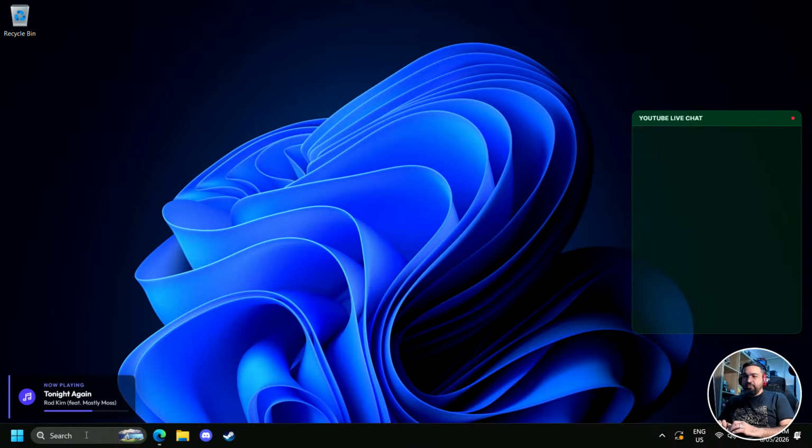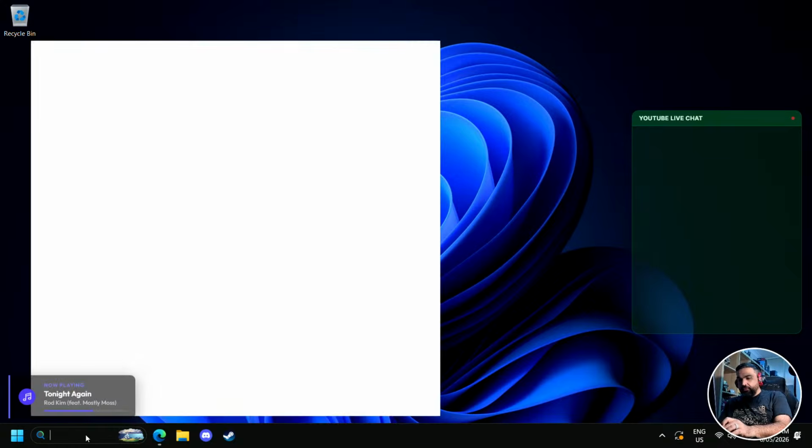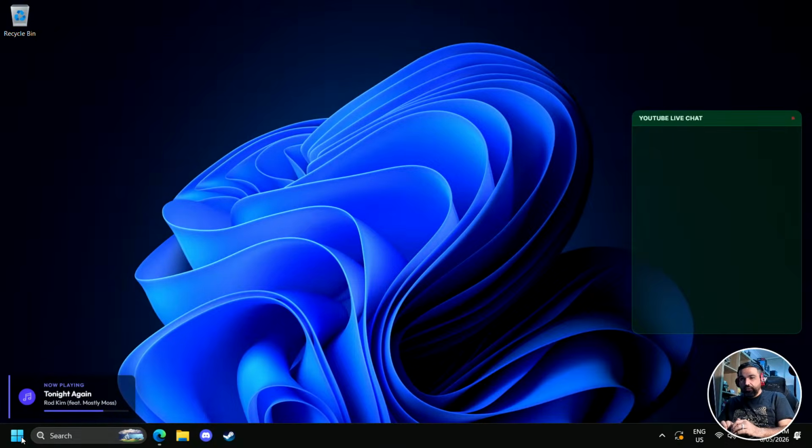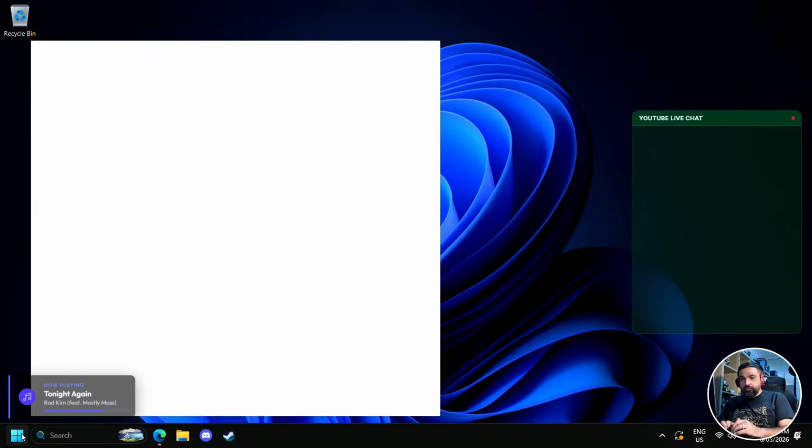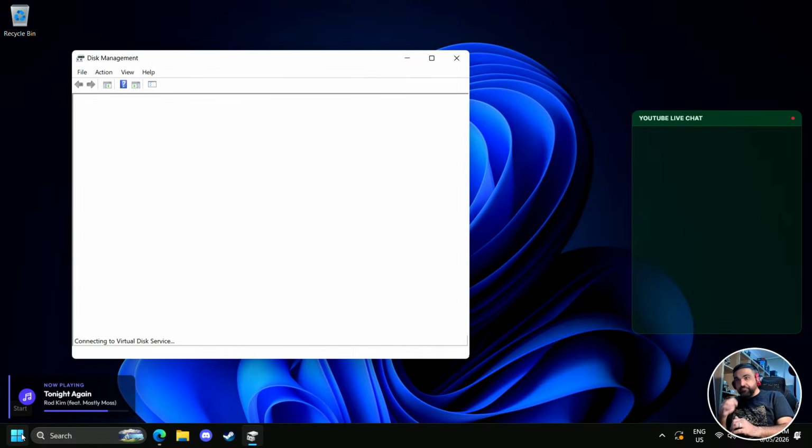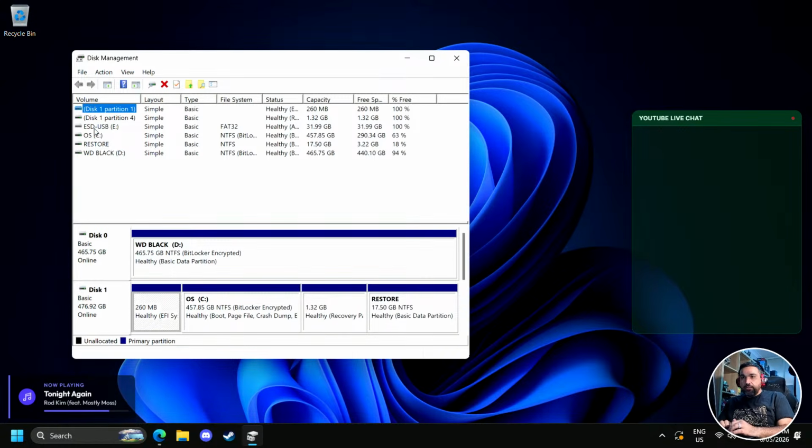Wait, hang on a second. Let's go to... what's it called? Is it like disk properties or something? Oh, what's that program? Why isn't this loading properly? Windows is so buggy. That partitions and something. Disk management, that's what I want. Let's have a look at this.